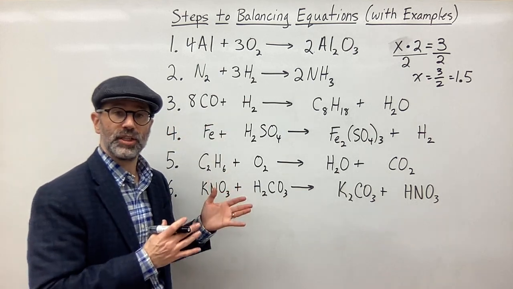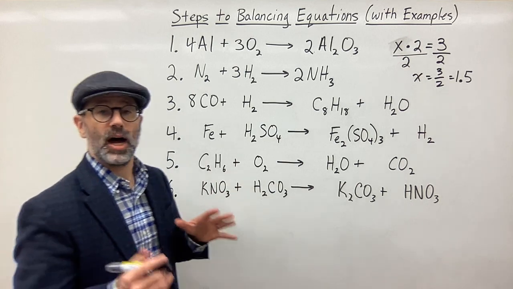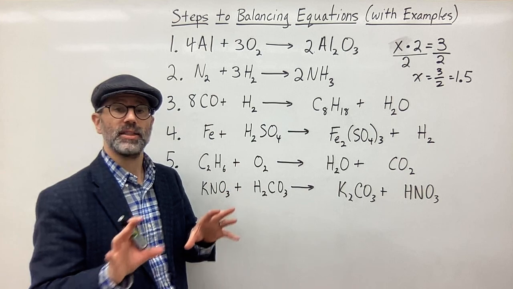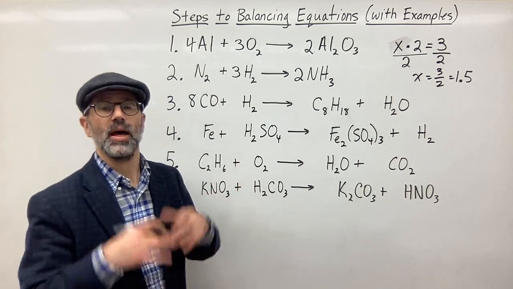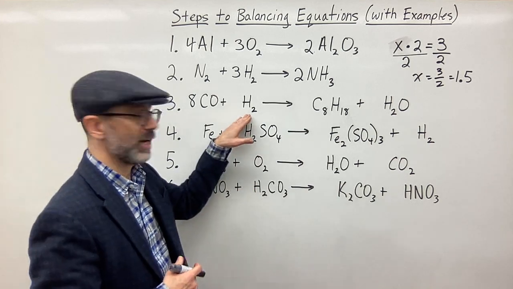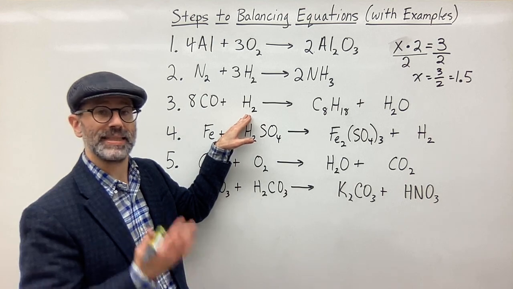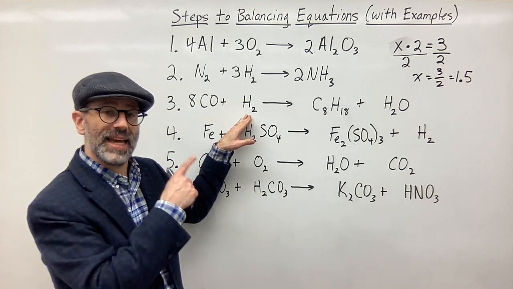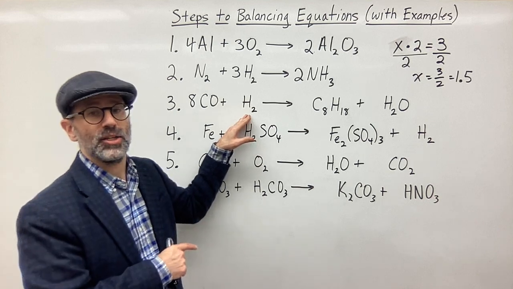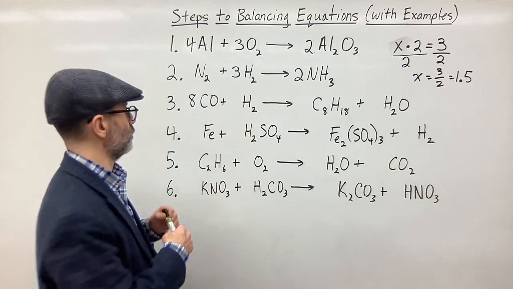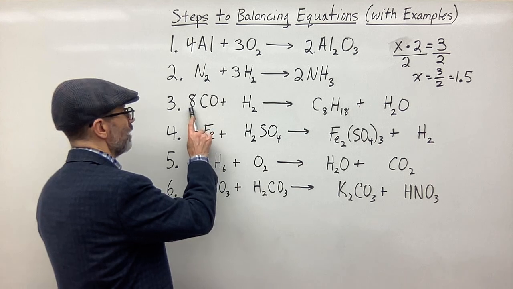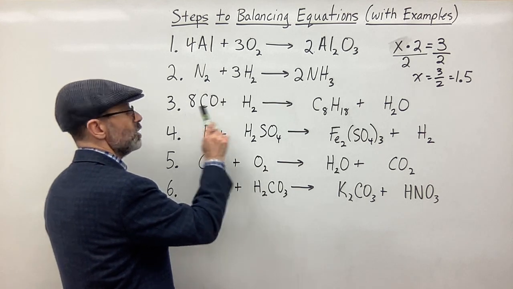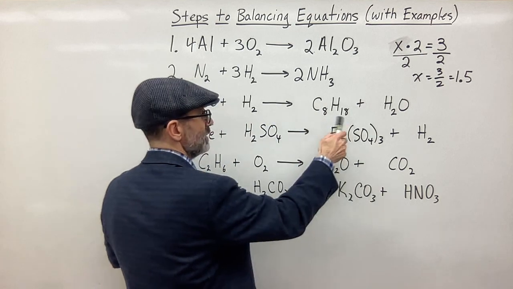Now, according to the next step, when you have hydrogen and oxygen last, balance hydrogen before oxygen. But as we said, we have hydrogen here by itself, not part of a compound, so we're going to save hydrogen for last. So we're going to balance oxygen first. So we have 8 oxygens here. 8 times 1 is 8. So I need 8 oxygen on this side.